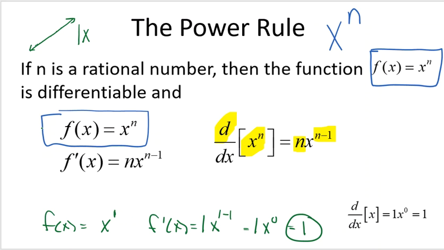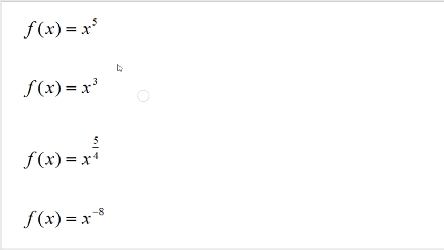But again, a little bit weird, but once you start using it, you're going to love it. It's so easy. All you got to think of is the exponent falls down in front. Your new power is 1 less than the old power, and that's your derivative. So let's do these 5 examples really, really quickly because these problems go so fast, so much faster than using the limit definition. All right, x to the 5th, here we go.